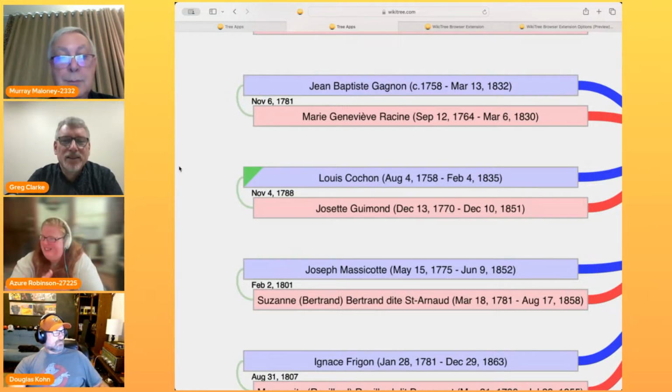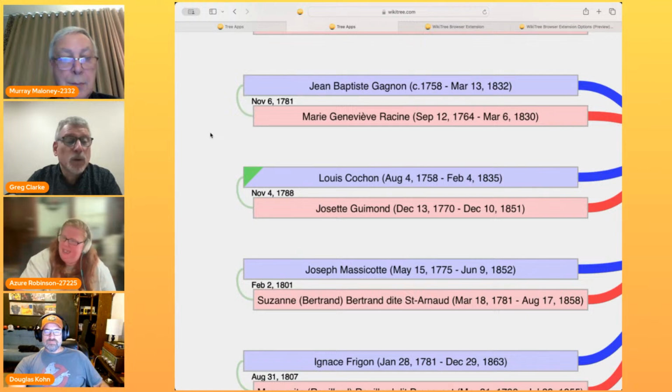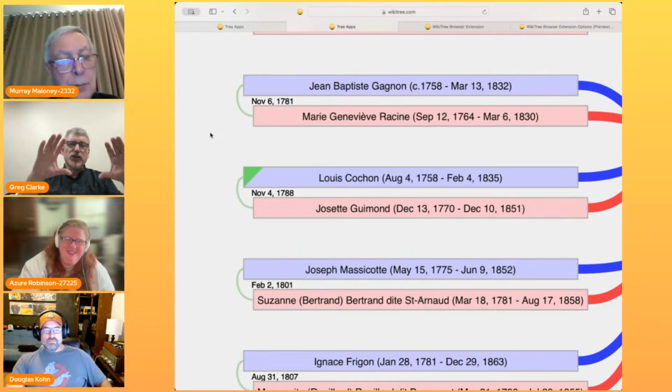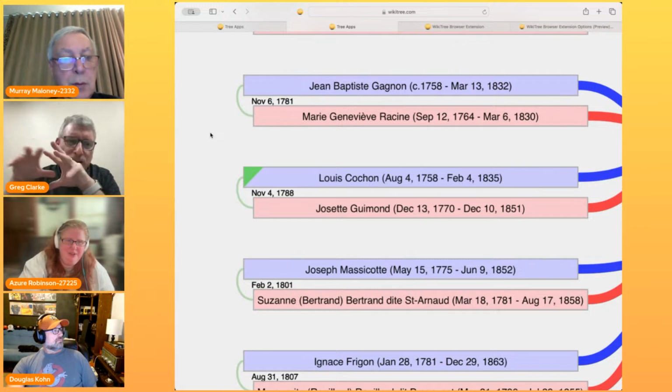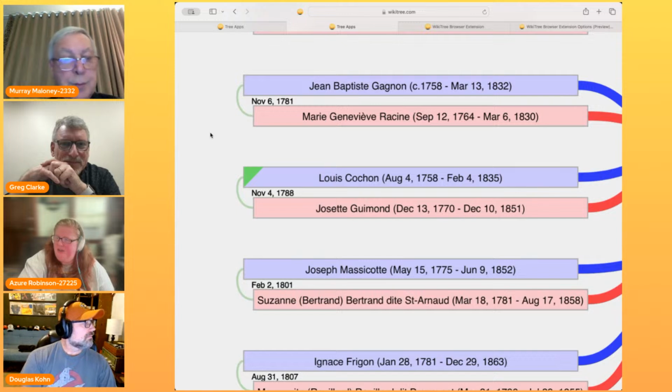All right. And then Douglas's tree app related to the cemeteries was the next item. Excellent. And then Joel Richard is next up, working on improving the printer-friendly view. Well, I was going to say we did see that in the first week, where he improved the printer friendly from I think 4 generations to 5 generations. Is he going to 6 generations now, or he's just improving the 5 generation look? I don't know. We don't know more information here.